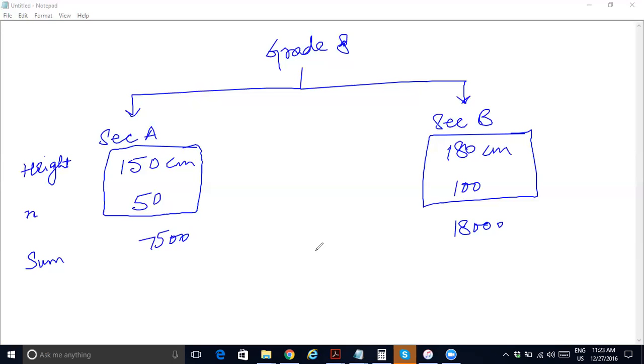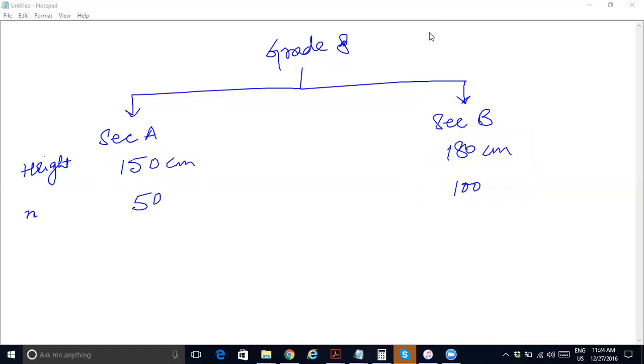Okay. Now, if I say that you should not calculate all this and just by looking at the numbers, you should be able to give a ballpark figure. How can you do that? Is it by looking at the averages? Yeah, so maybe think of whatever you have done. Based on that, you can give.